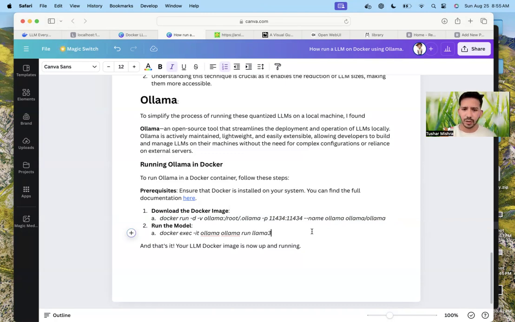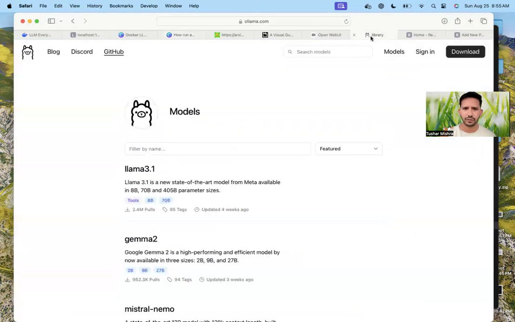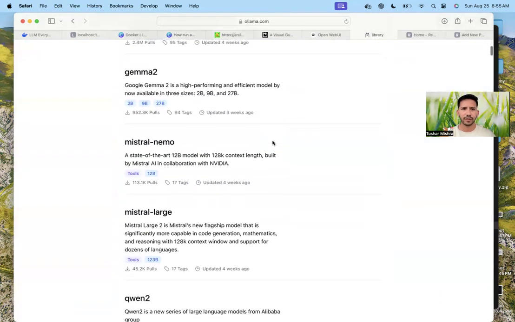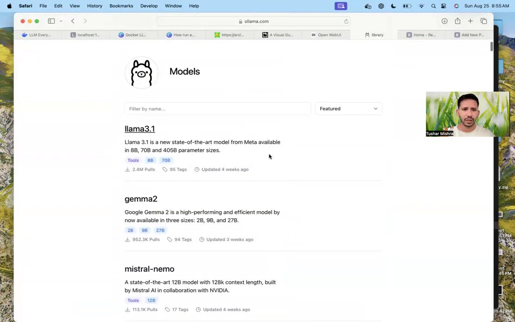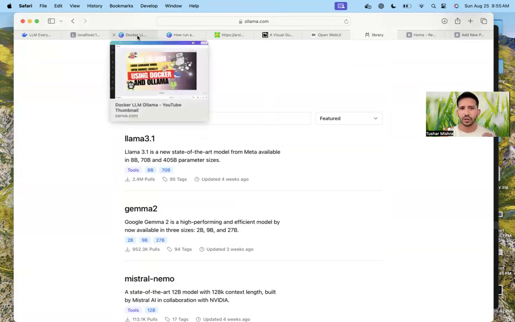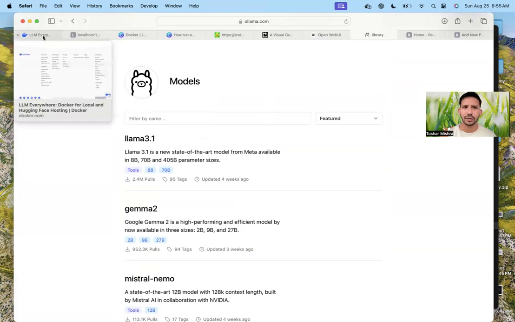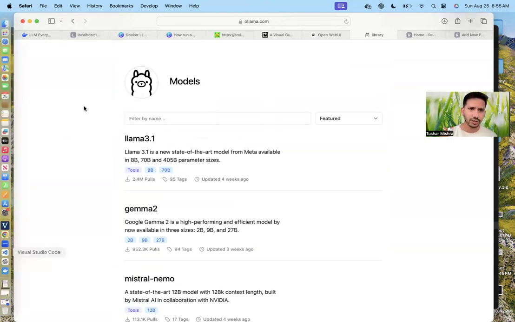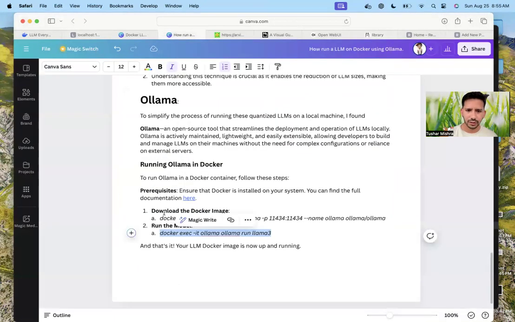Once you have that, the next thing you want is a large language model, which needs to be installed. There is documentation you can refer to. This is the Ollama website, and these are the different models available. All you have to do is write the name of the model with the command in your terminal, and it will start downloading and running it.